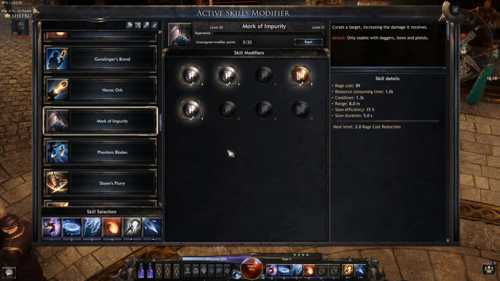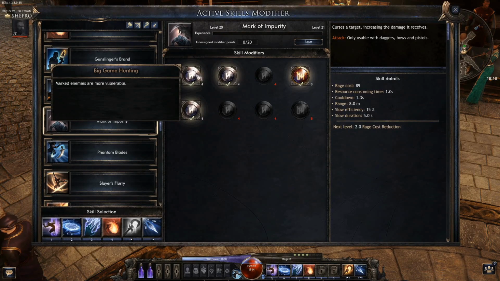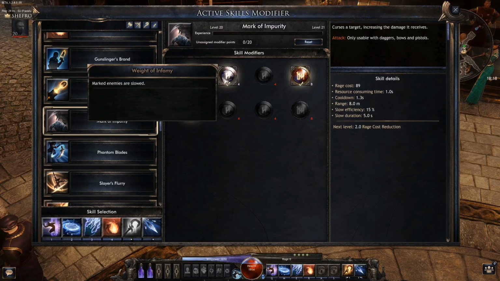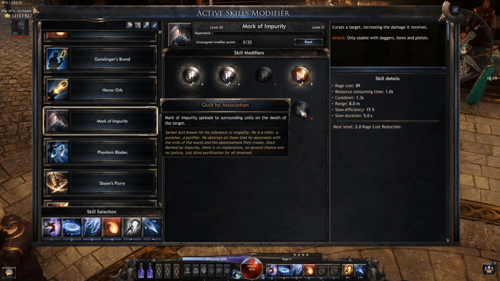Like I said, swap this skill for Mark of Impurity if you cannot find a unique belt, the trial. If you have the trial belt, use these modifiers since they still work, even if you don't cast the skill yourself. Target Eliminated and Big Game Hunting for more damage. Weight of Infamy to proc our passive node. And Fate of the Unholy for faster clear. If you don't have the unique belt, swap this out for Guilt by Association.